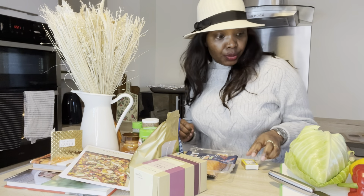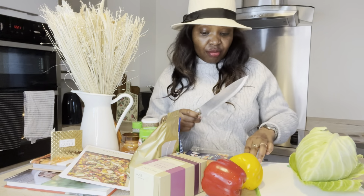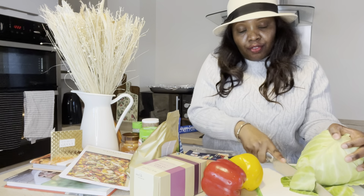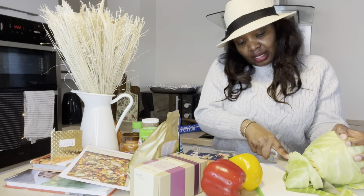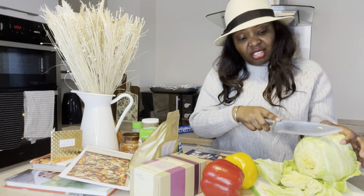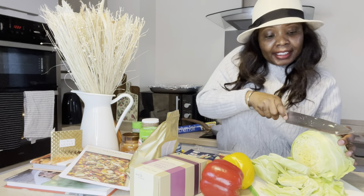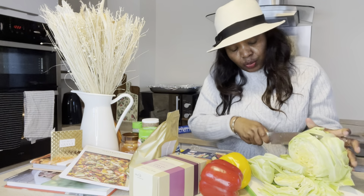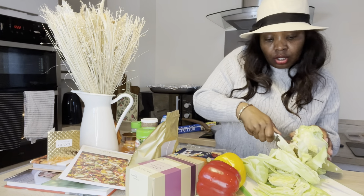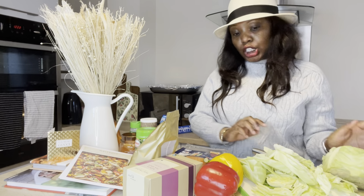Another thing I want to do is, I'm going to be cooking today, so we're going to chop this cabbage, and I want to eat some vegetables. I've been naughty, I've not been eating very healthy meals, but I feel like it is time I started taking care of myself. And how I'm going to cook it is in the oven, and I like it crunchy and not very soft, but it will work this way in the oven. So that's my cabbage. Let's put it into this.